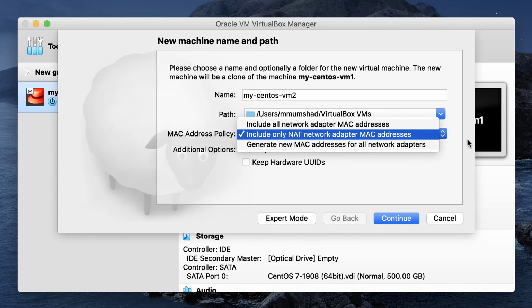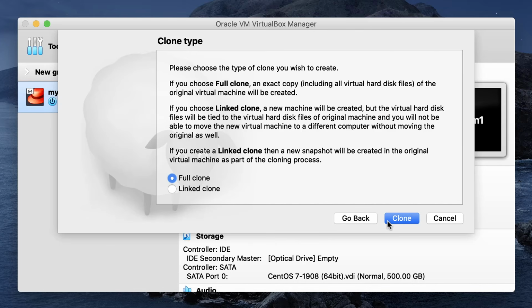There are two types of clones, a full clone and a linked clone. A full clone creates a full copy of the disk used by the existing VM, consuming an equal amount of new space. A linked clone uses the disk of the existing VM and only consumes space for the changes made in the new VM. The only concern is when you plan to move a VM from one system to another.